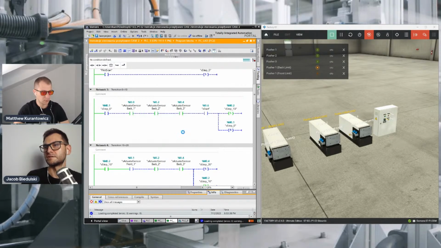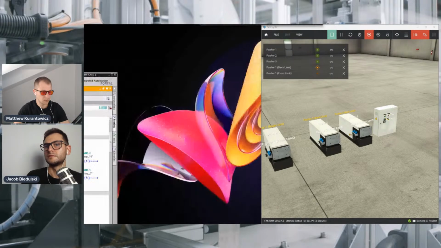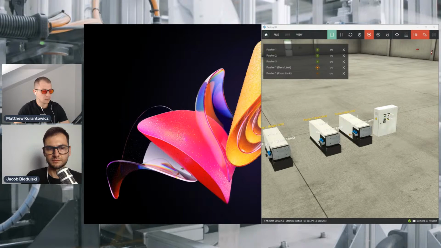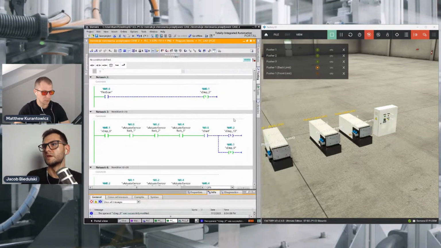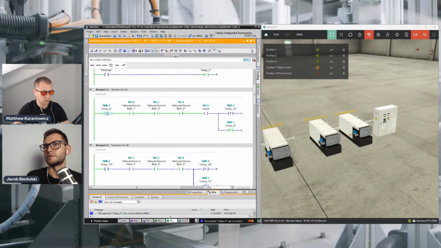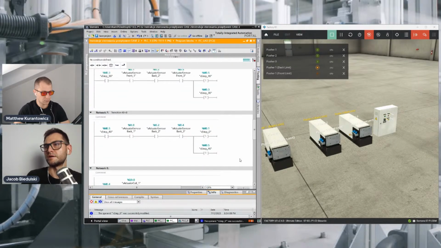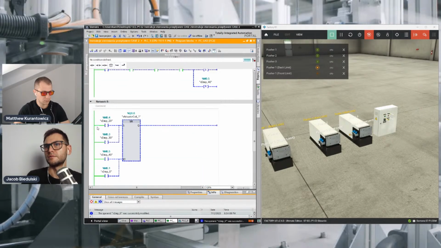Okay, I will reset. Now we are in step number 0, and if I press the start button, it will go to step number 10, but I have made a mistake here.